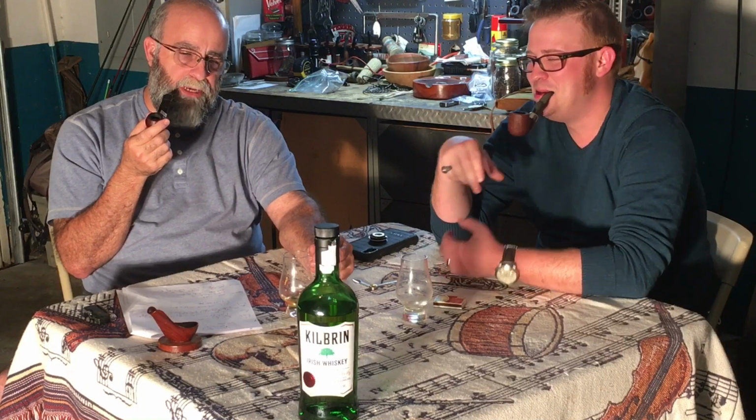Now, honestly, would I just go buy this because I love Irish whiskey? No. Yeah, probably not. But for $16.99, this was a good deal. I'll drink this bottle. You know, we'll take it to the Dearleys and drink it up there, and who knows? Maybe get another bottle. Yeah. Keep it at the least.